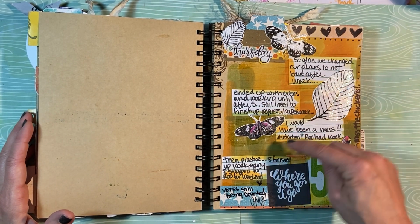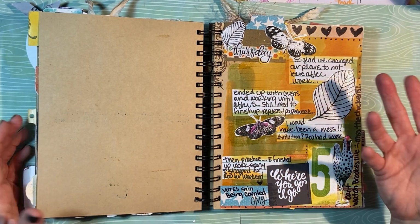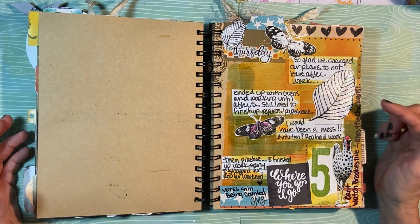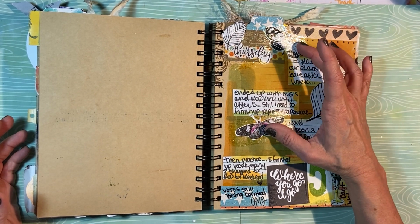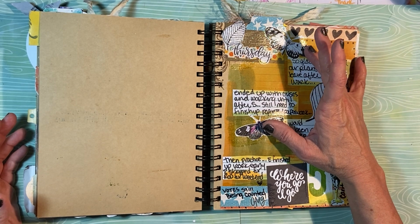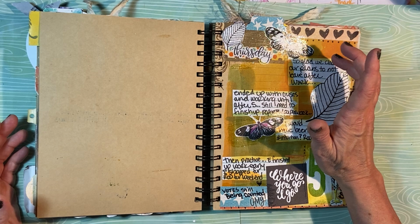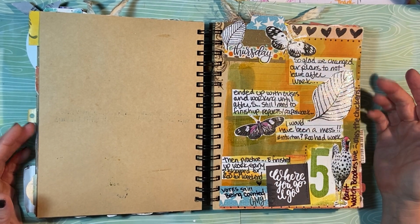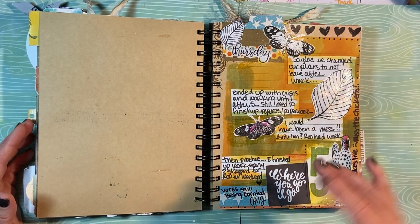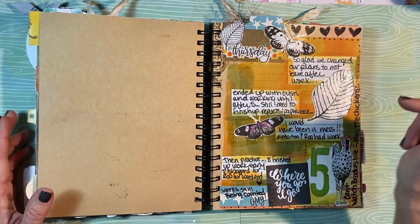This was a notepad I just cut into pieces and put in different little journaling spots. I believe this is from Pam. These I don't know where I got. I printed them up and I was going to print them in color, but then my printer was out of color, and so it ended up printing in black and white. Anyway, it turned out fine. So I don't know where they're from, though, is my point.